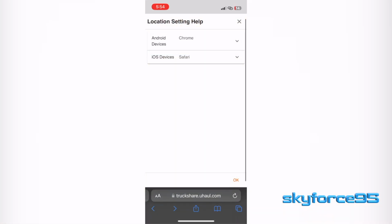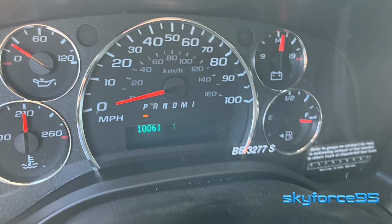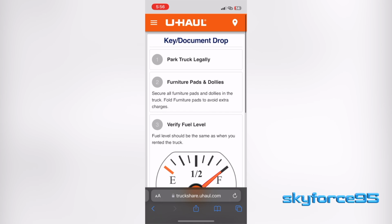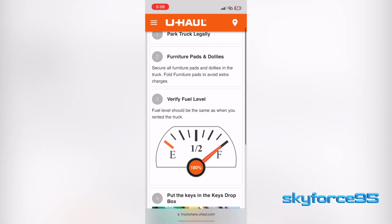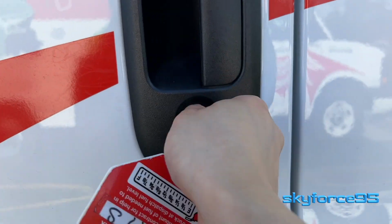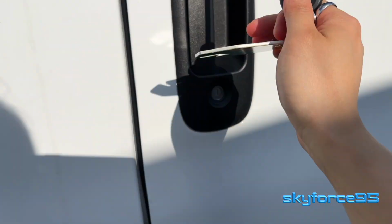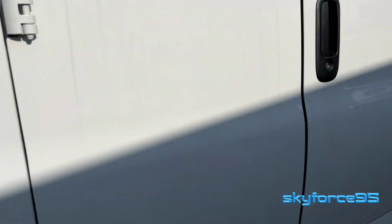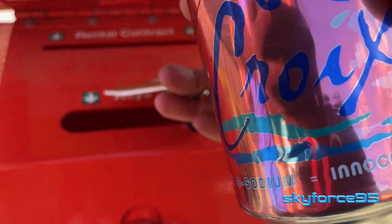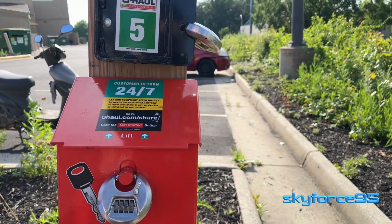What I ended up doing was there was an option for me to bypass that. So I just made sure that I documented my drop off. I took pictures of the van. I screenshotted the time that I tried to do this return so I could prove that I returned the vehicle on time. And then I made sure that I parked and locked the vehicle in the designated location. Make sure that you do lock every single door. And then I tried to find the return key lockbox to drop off the key.